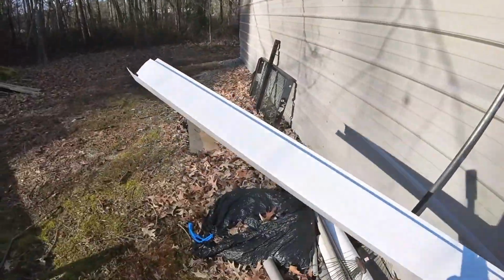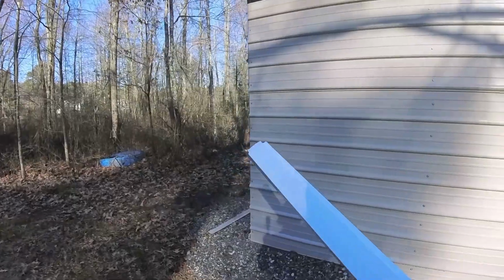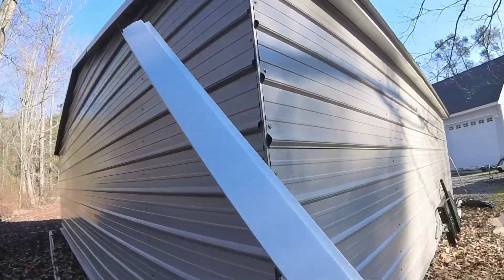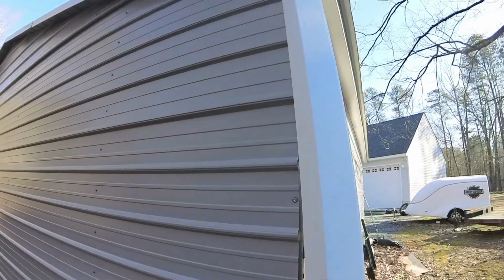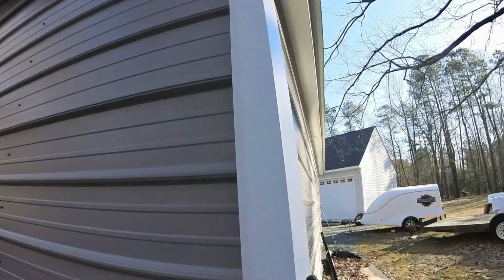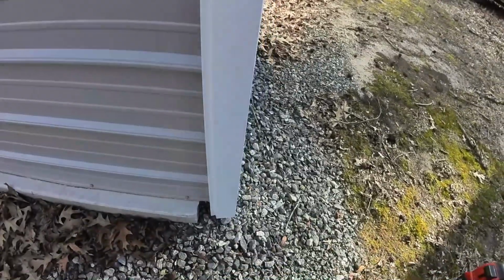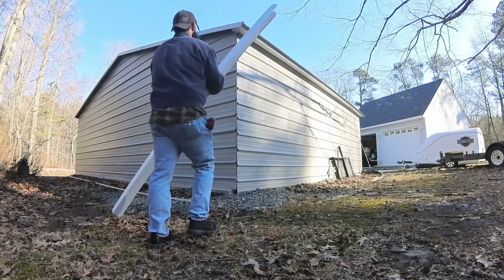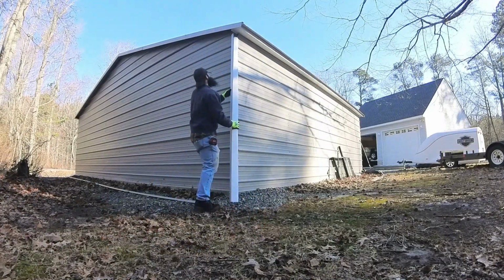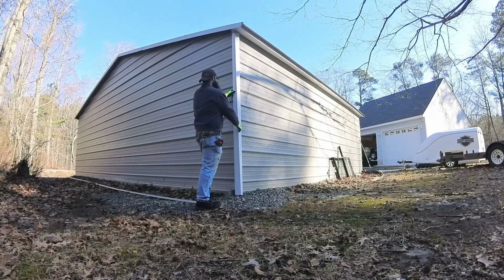So like any good DIYer, I'm starting in the back so that the crappy product is back here and the less crappy product's up front. So let's see if this thing fits. I don't have anywhere to set you, so I'm going to try to do this one-handed. Let's see if I got it close. Got this cut a little bit better. And it still looks like I need to cut more of that off.